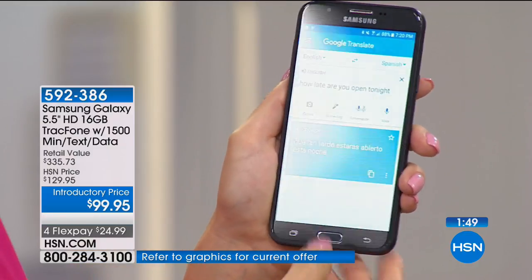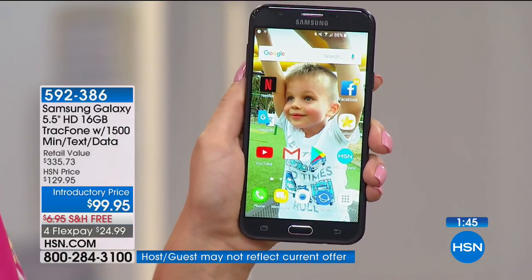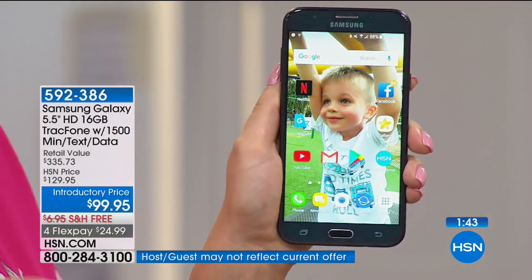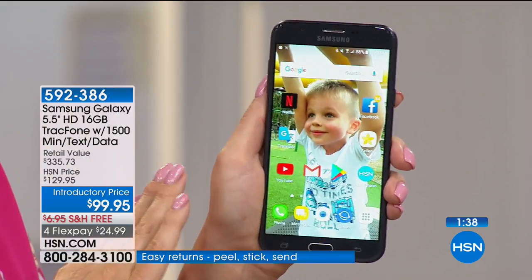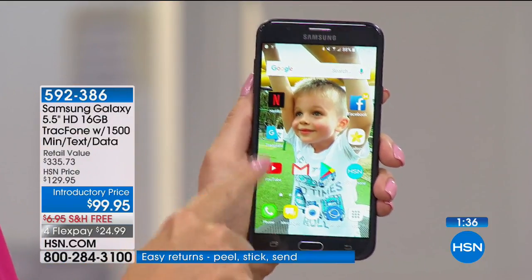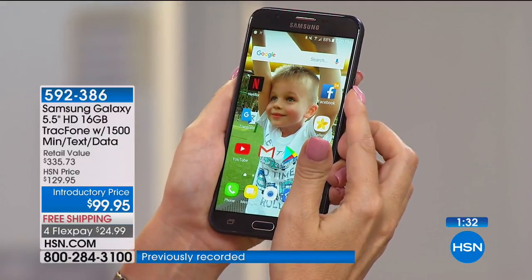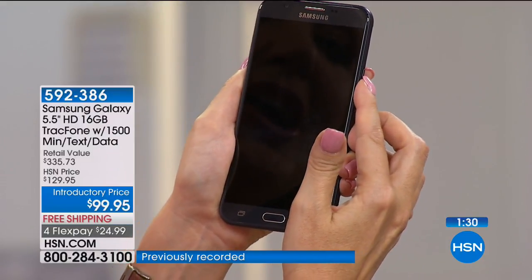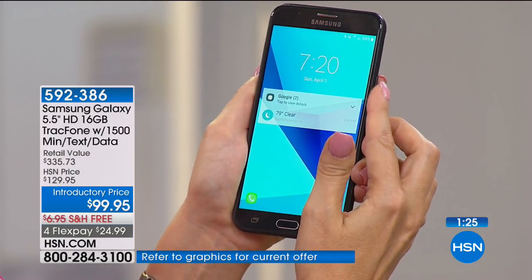The other thing I want you to know too, and this is such a neat new feature that I've never seen on a Samsung Galaxy or any other brand phone before. Maybe you're in a situation that makes you feel a little bit uneasy. This has an SOS feature that is unlike anything you've ever seen. So even if the screen shuts off and goes to black, if you press your power button 3 times sequentially, very quickly, just in a row, this is going to reach out and send an SOS emergency message.